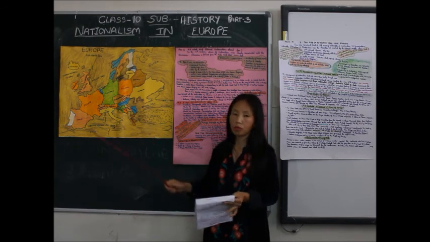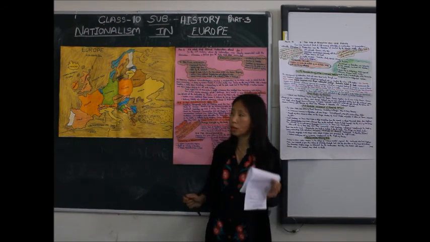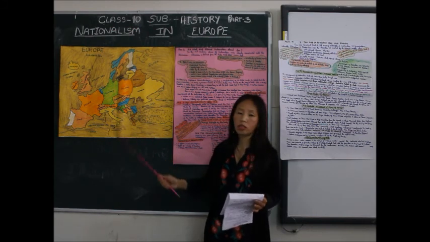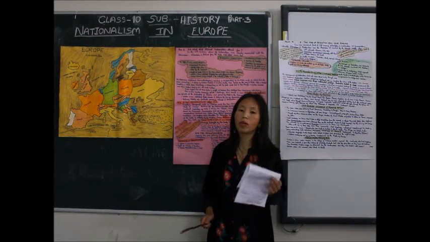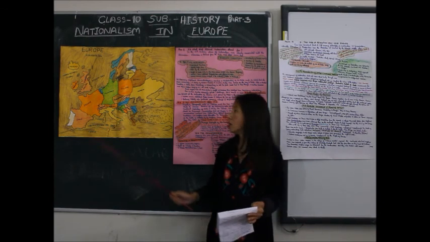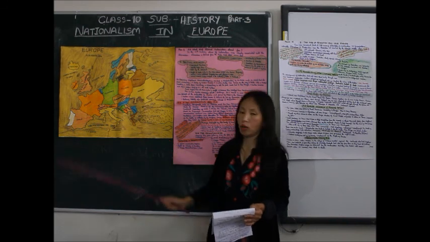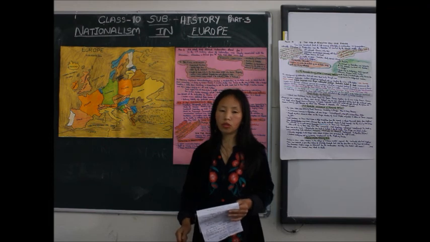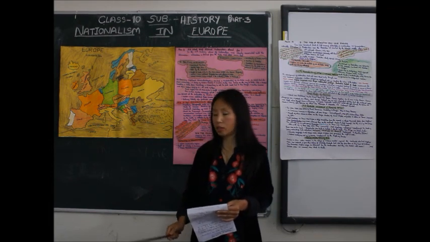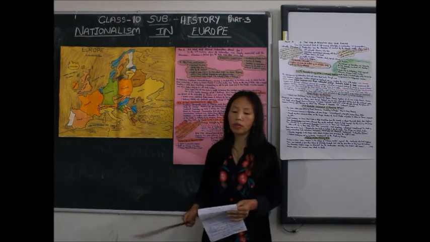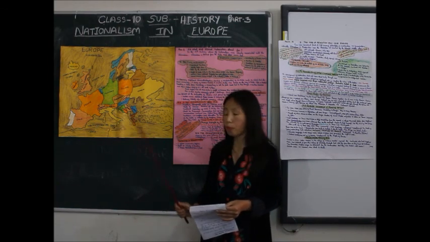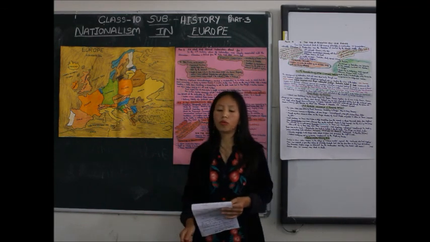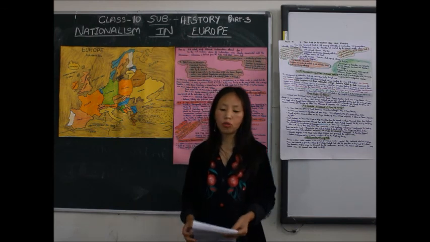But what happened after they did all their hard work? They produced everything, all the weavers did very hard work, but the contractors did not pay, they paid only half. So the Silesian weavers in Prussia were very angry, and they demanded higher wages. They came out and started protesting against the contractors. But ultimately the contractors were able to suppress the Silesian weavers, and 11 Silesian weavers were even put to death. They were shot to death.